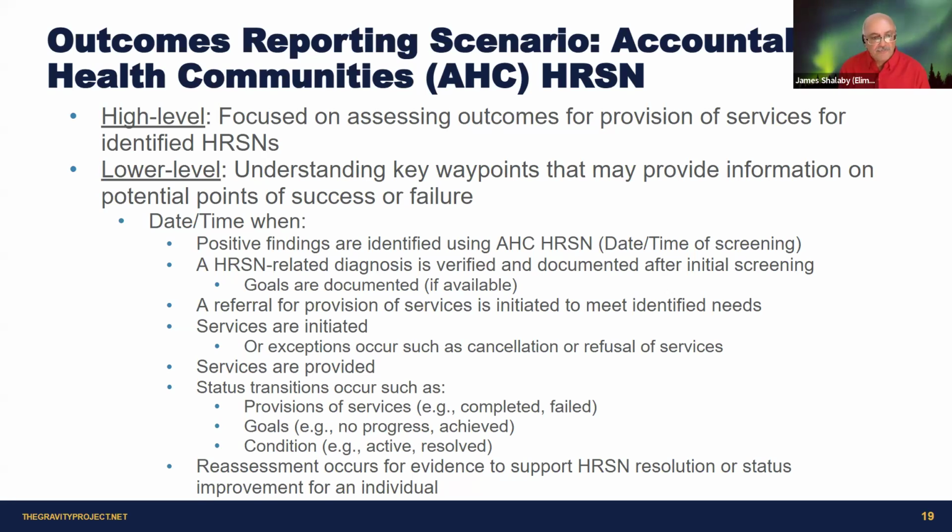And status transitions are very important for provision of services. Were the services provided and therefore complete, or did they fail? And what was the reason for failure? So that's an important point, not just the successes, but the failures. The goals are another way to measure. Was there progress, or was no progress, or was the goal achieved? It's a good way to assess if provision of services have resulted in the expected outcomes.